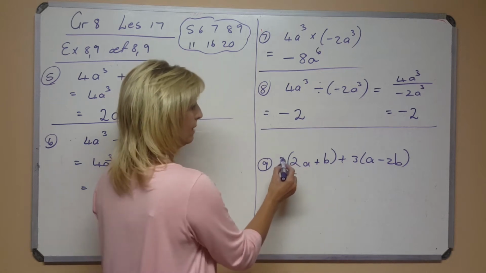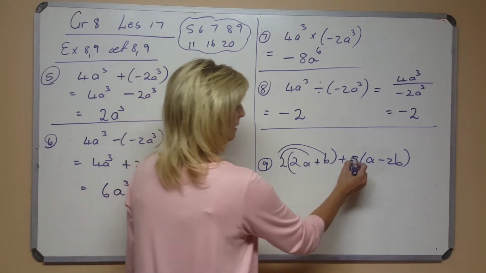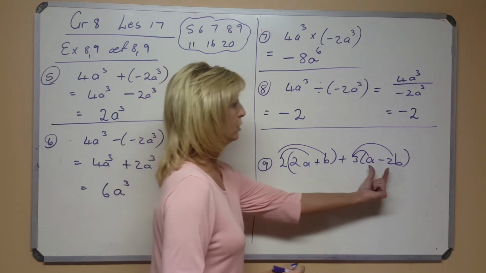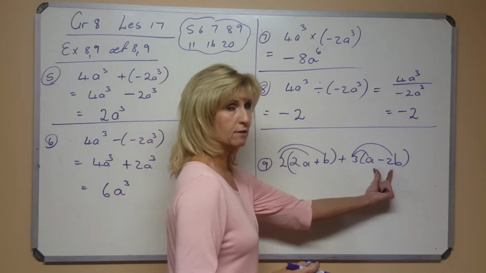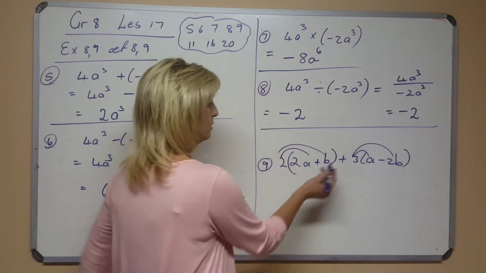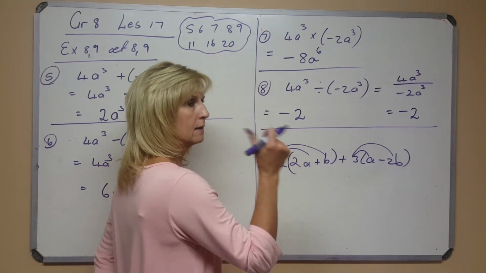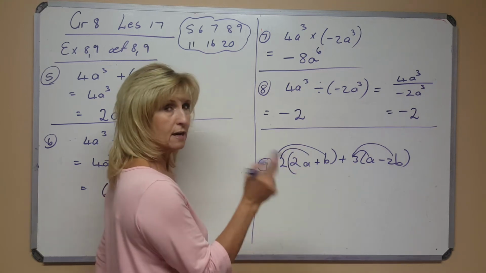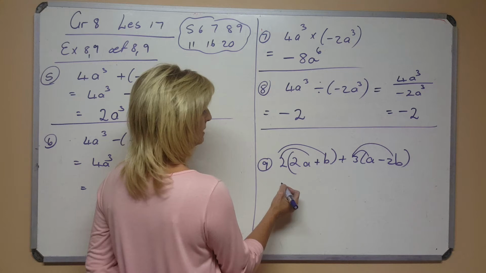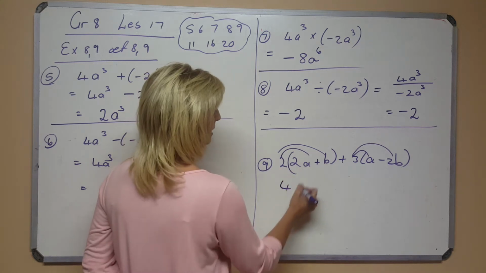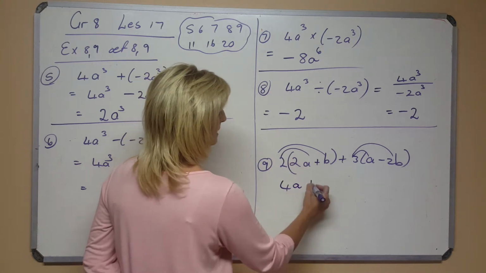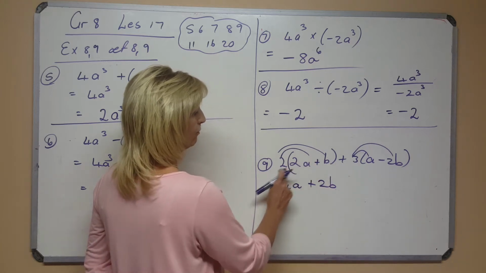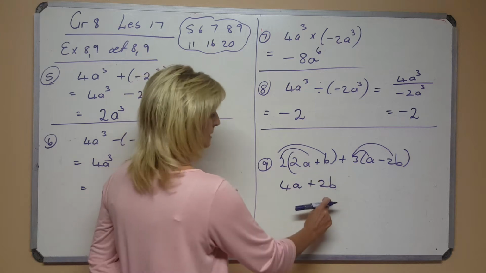Next one is all about distributive law. Distributiewe wet. Jy kan nie binne in die hakie optel nie want dit is ongelyksoortig. You can't add the like terms inside of the bracket because there are no like terms. So distributief, maal, tekens, getalle, veranderlikes. First the sign, then the number, then the variable. So plus times a plus is a plus. 2 times 2 is 4 times a. Plus times a plus stays a plus. 2 times b is 2b. 2 maal 2 is 4 maal a. 2 maal b is net 2b.